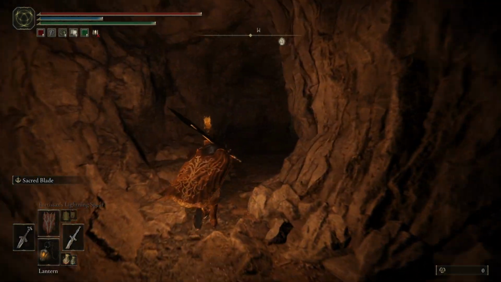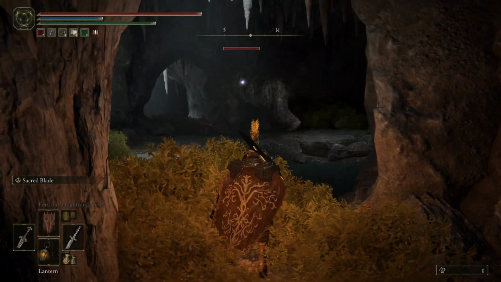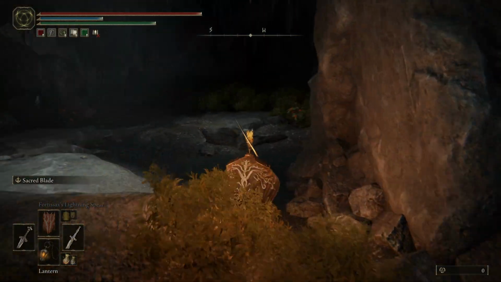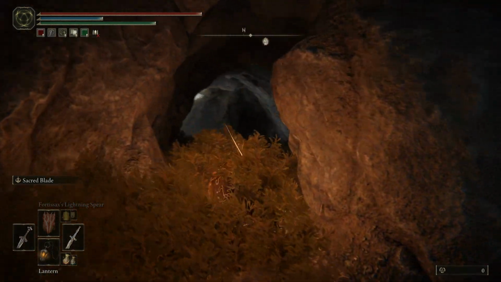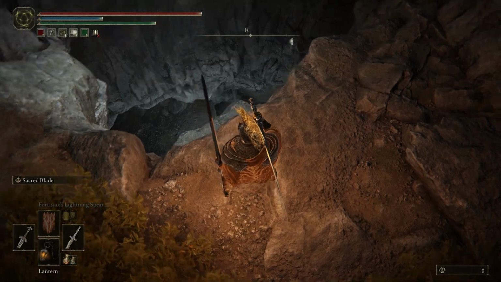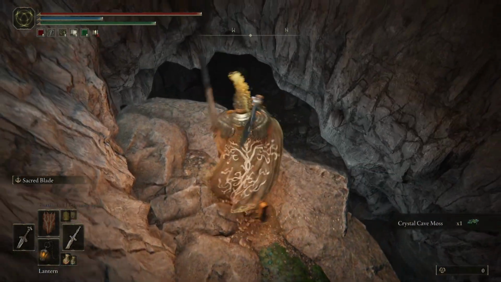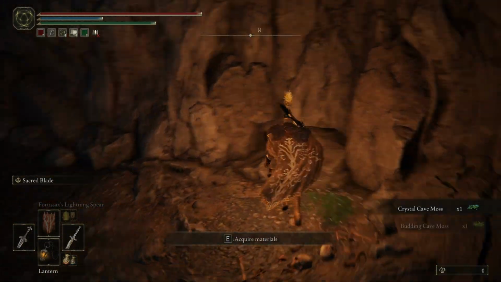Okay, in this case, we don't have to fight the... We do have to fight the bear again? No, we don't. Wow, usually when you kill those guys, they're done. They don't come back. Although the one outside of Altus, outside of Azura's hero grave, that one does come back too.